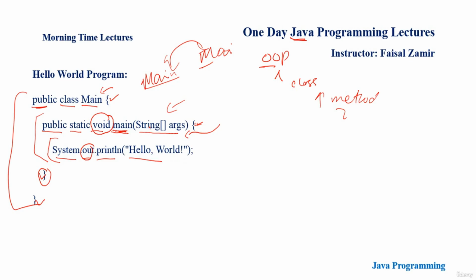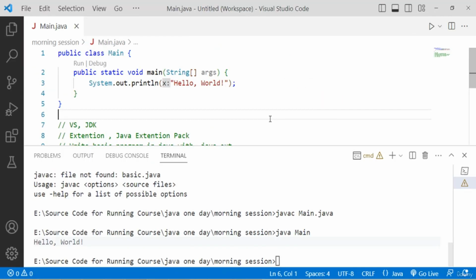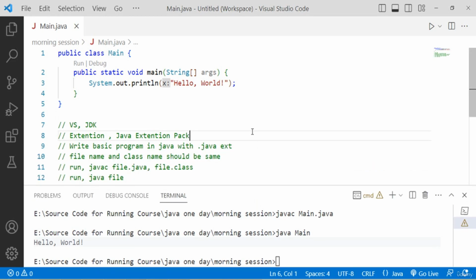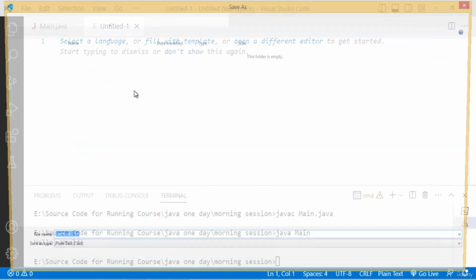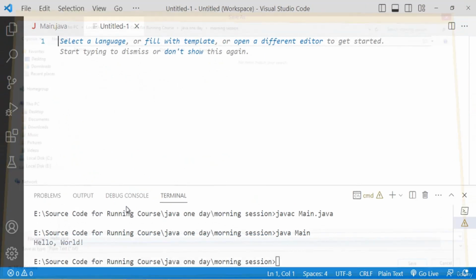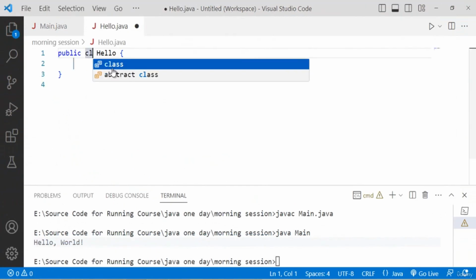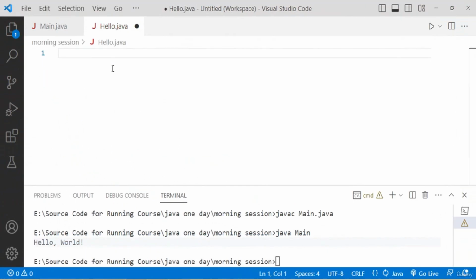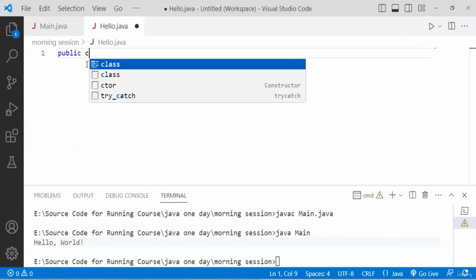Now I open VS Code and write this basic program to get hello world. In VS Code, you have to create a new file and save your file with the name hello.java. File is created. Now create a public class.